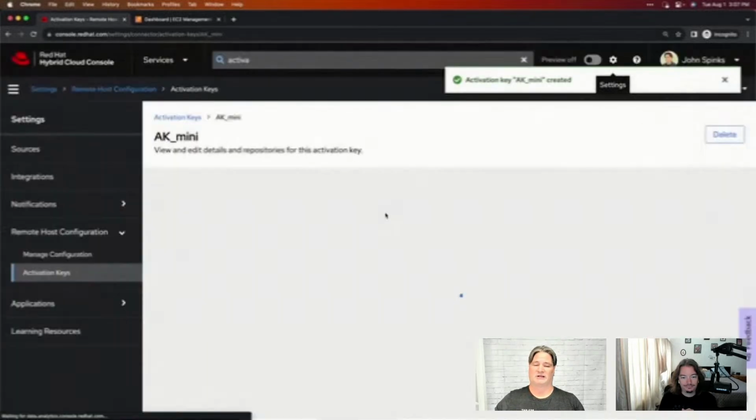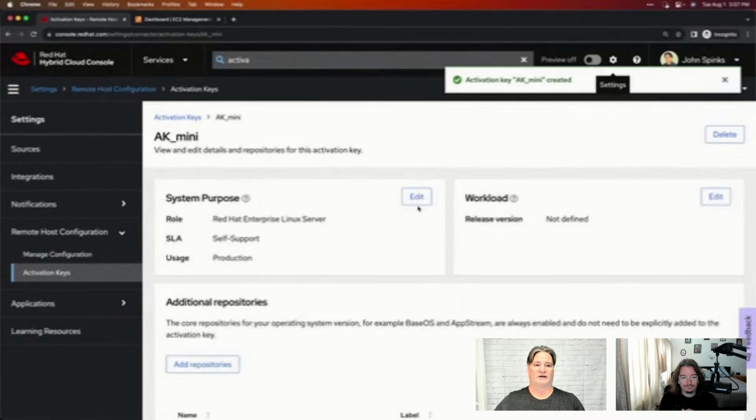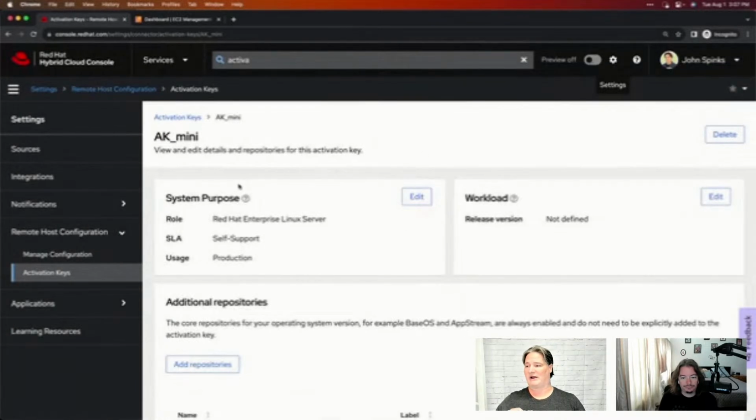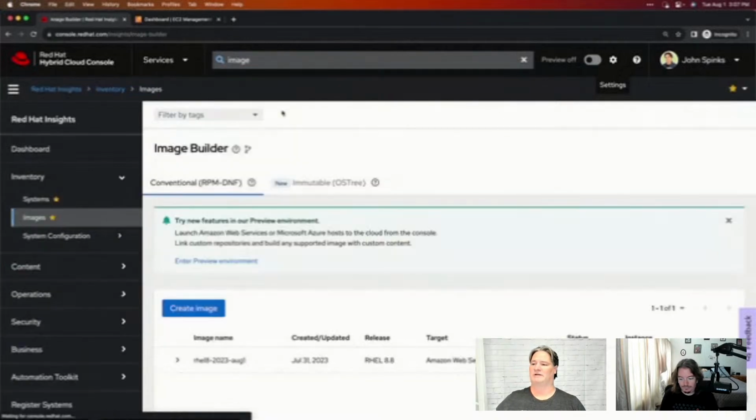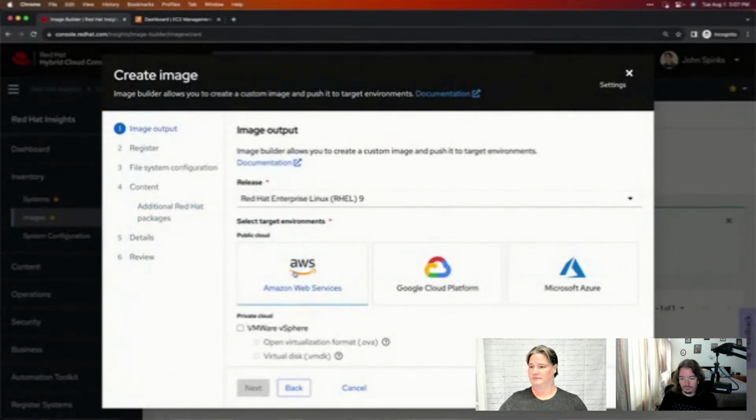So I've created myself an activation key. I've created a source. The next thing I'm going to do is make an image. I already had this stuff set up, but I just kind of wanted to show you all the things in the background. So now I'm going to go into the images section here. The images is going to take about 12 minutes to create. So I created one this morning, but we're going to go through the exact same process. And then I'm going to use this one that you see sitting here already.